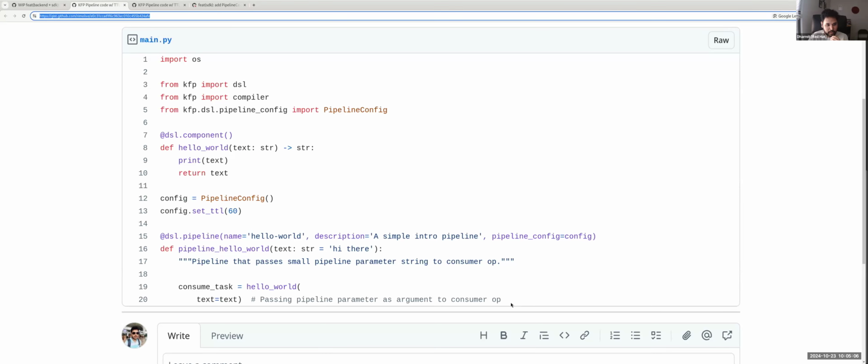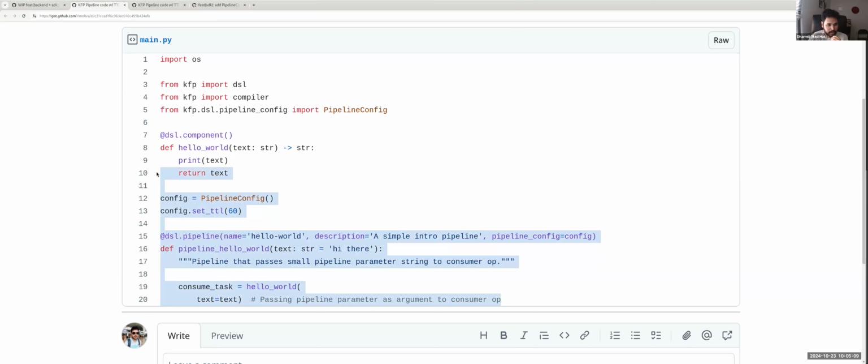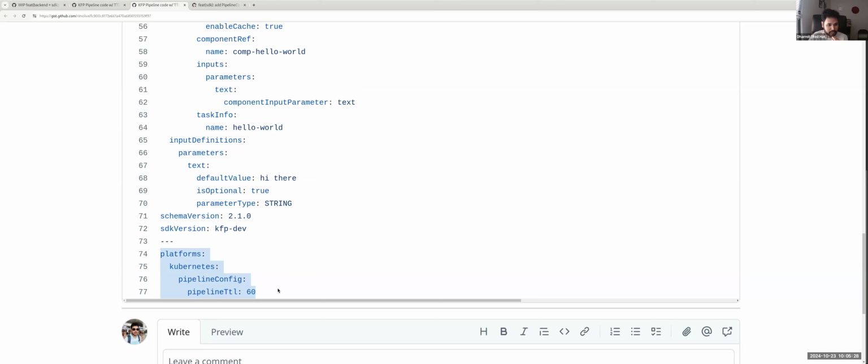And this is just a sample compilation Python file that Ricardo has put together here, just to show how we could set pipeline level configurations. TTL is an example here, and then this is how the resulting IR, the output, would look. This is the pipeline config key here, and you can see the TTL added in the IR.